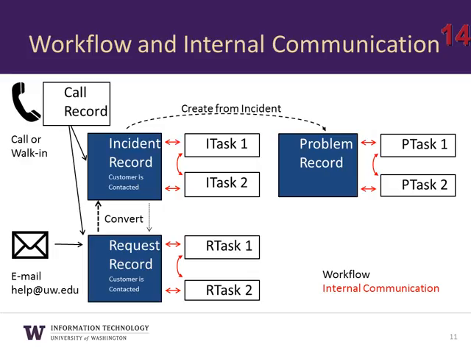So at times you may say, oh, I want a new request record because I want that other group to talk to the customer. All those are fine. That's individual workflow. But this would be if you need someone to fulfill a component of the request, and you yourself are going to maintain the customer communication. I'm showing 2 tasks, 2 R tasks. You could have 50. I don't recommend it, but by all means, if you have a really complex request, that may be the best way to handle it. Any other questions about workflow? I just want this to be up here and in your mind as we're talking about it.